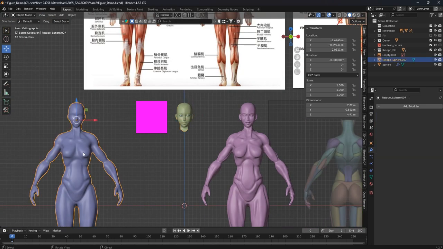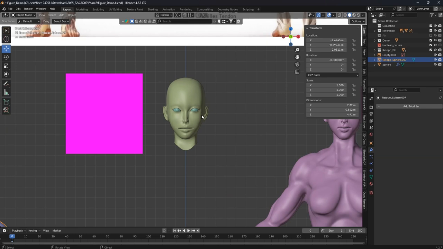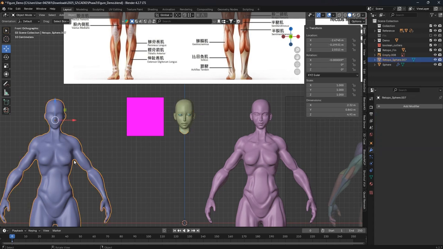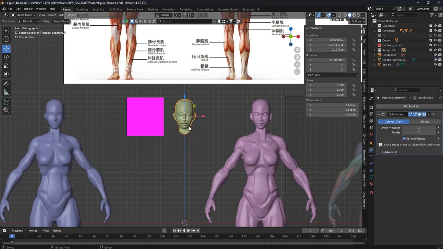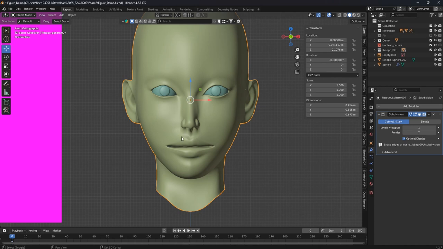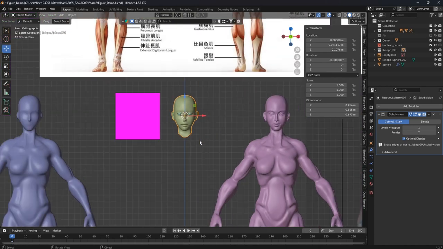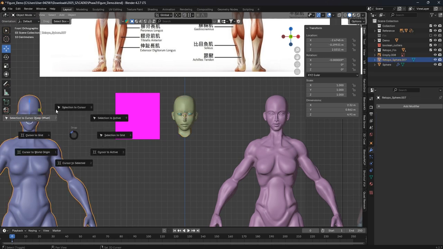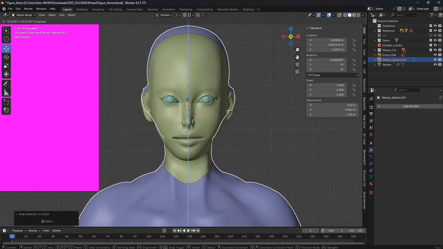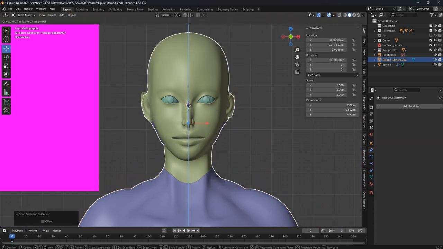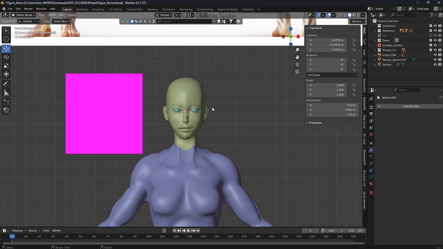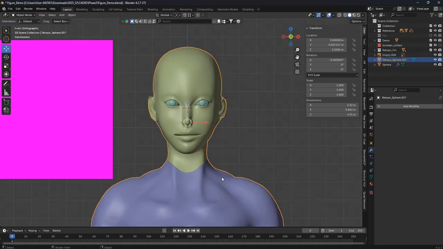So now we have already finished the model of our head, so we are going to join them together. This is the retopology body, and this is the final head. Let's try to merge them together. Let's press Shift and S, move the cursor to selected object, and also let's move the target object to the cursor. And let's try to manually adjust the shape. Okay, more or less they can fit with each other. Now we can hide the original model, so we don't need that one anymore.